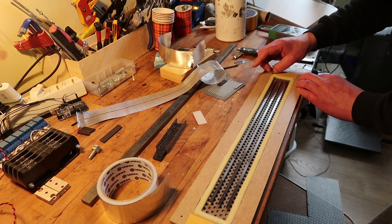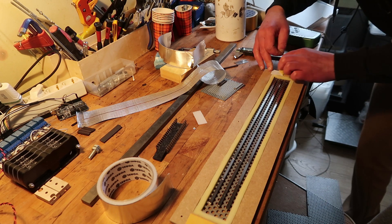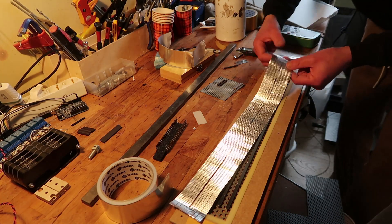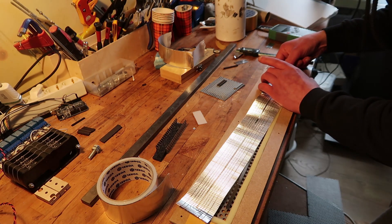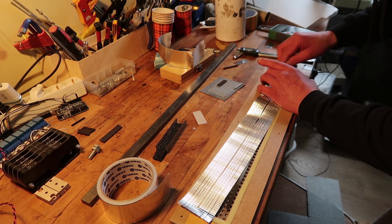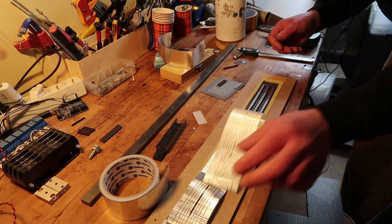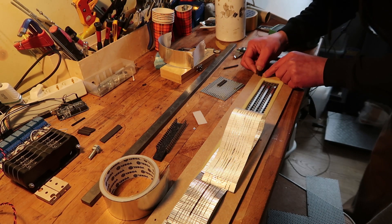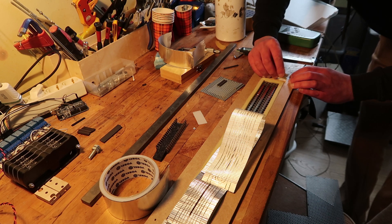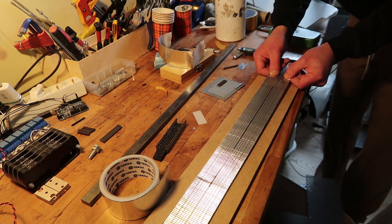I'm gonna decide this is gonna be the connection side, and that's the one we're gonna put the tape on, and the other one we're gonna tension. We got no felt behind it, just want to see what it does. I might go with less tape so I can get it off. It's not too long.